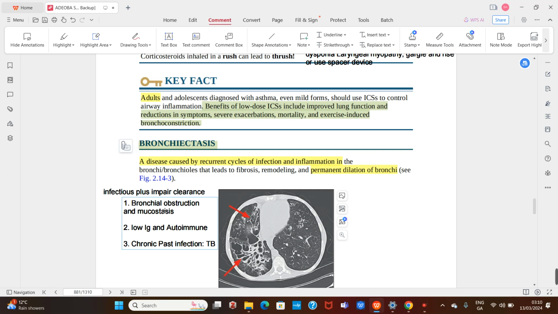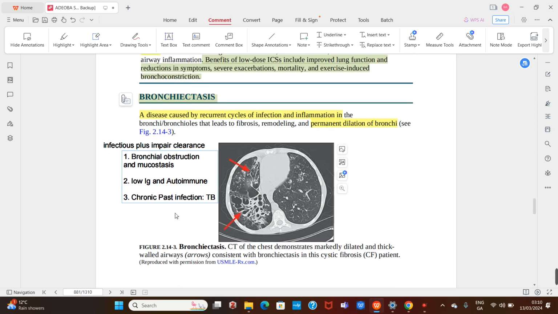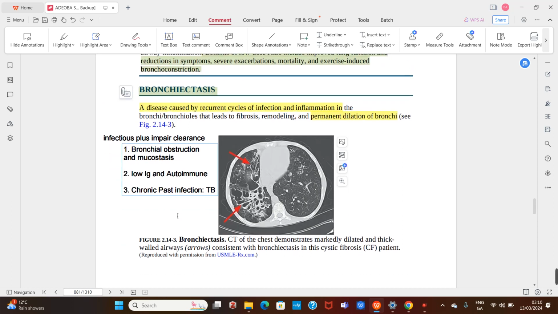So bronchial obstruction from a foreign body or from cancer can cause mucostasis. Mucostasis also occurs in conditions like cystic fibrosis. You are familiar with the pathophysiology of cystic fibrosis: they produce a lot of sticky mucus that accumulates within the airway, a potential site for bacterial proliferation. Individuals with allergic bronchopulmonary aspergillosis, which we are going to talk about, also have mucostasis, with bacterial growth causing inflammation. So this number one pathophysiology is very important.